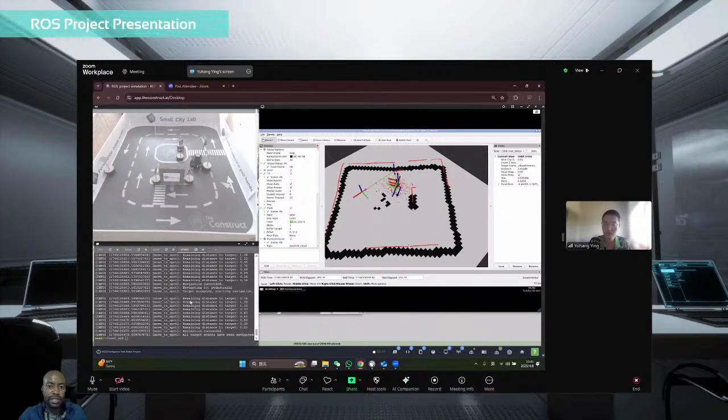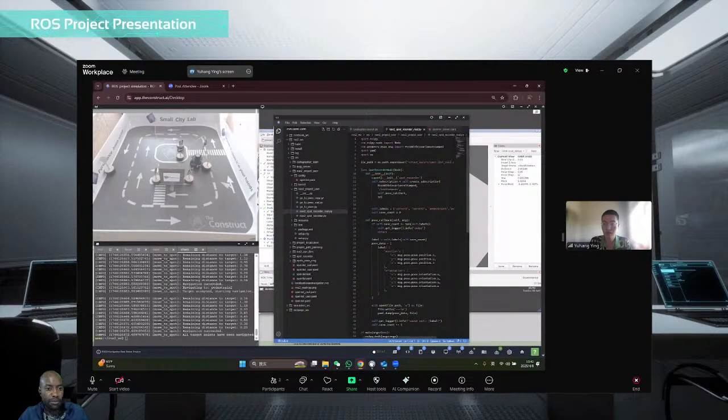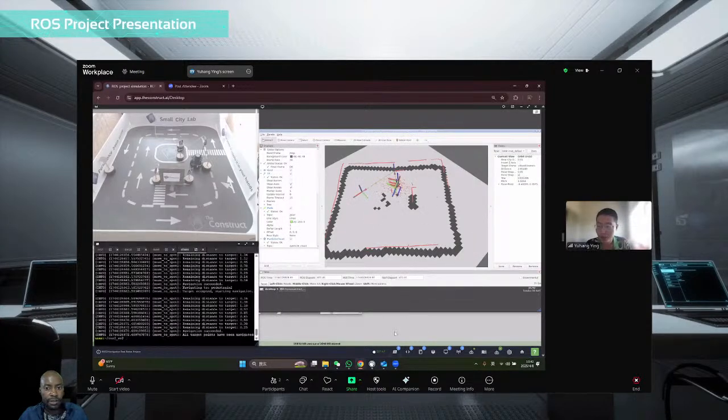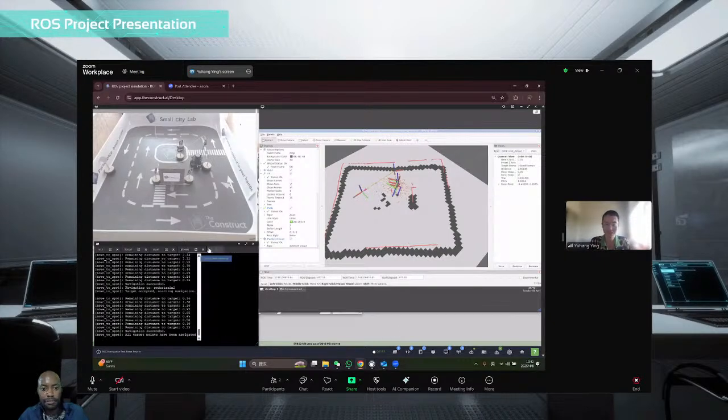Since at the beginning of the presentation you showed that you already had the map created, I would like to know, take us through the process of creating a map. It's quite something that is important for everyone else to understand. So I want to know, what was your approach? How did you do it? How did you create a map? The process of creating the map that you used for your demonstration.